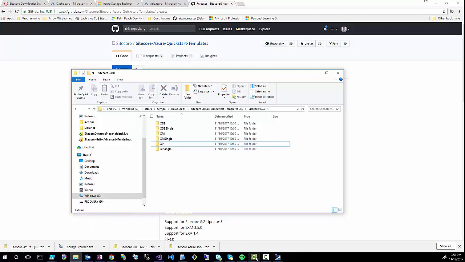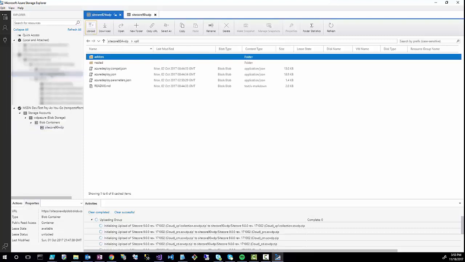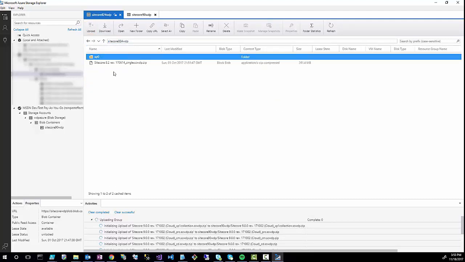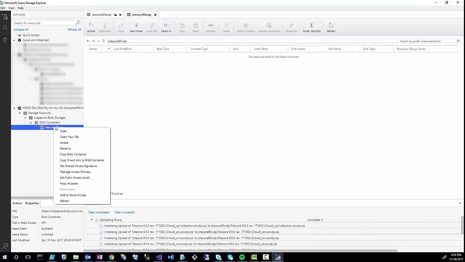Let me, what I want to do is put this up on Azure, so on my blob. I've actually done this for my Sitecore 8.2.4 WDP in the past. Inside the WDP is basically an XPO. This is where my ARM template sits. So, to follow that same practice, I'm going to set up an XP folder inside my Sitecore 9.0 WDP file or blob.